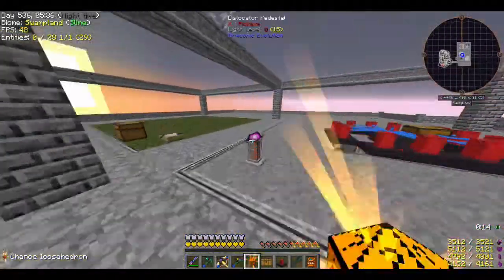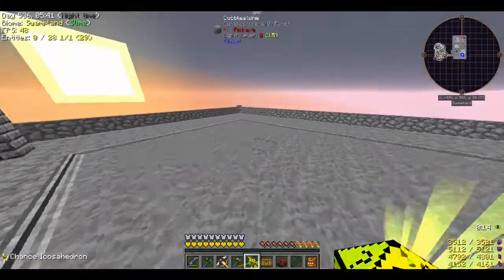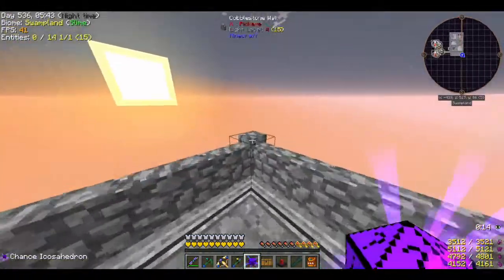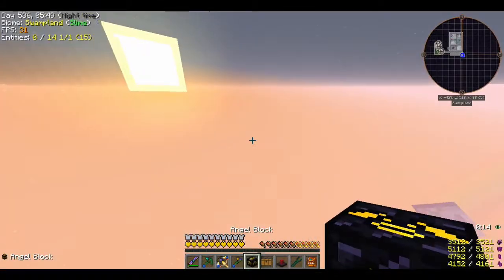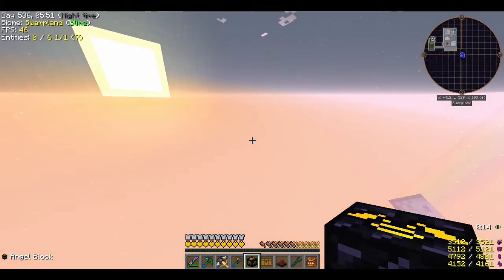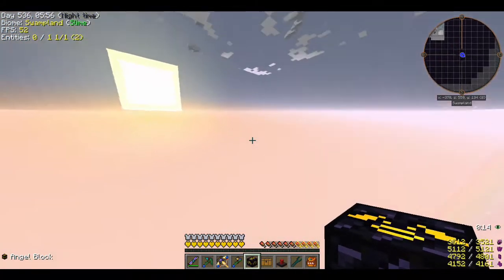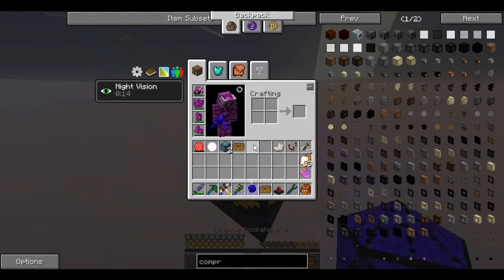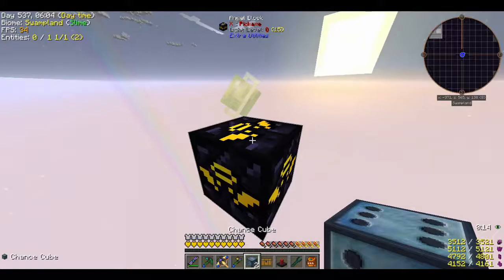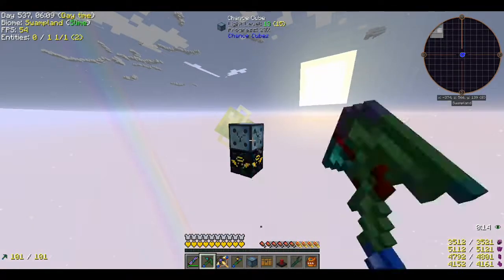You know what? I'm risking it. I know crazy stuff can happen, but I'm going to risk it. Actually, you know what? Let's make use of our angel block. It's nice and cheap. Let's get nice and far away from the base in case it's anything crazy. And we'll place you there. Let's do the regular chance cubes first. We're going to do these. Hopefully we get something cool.